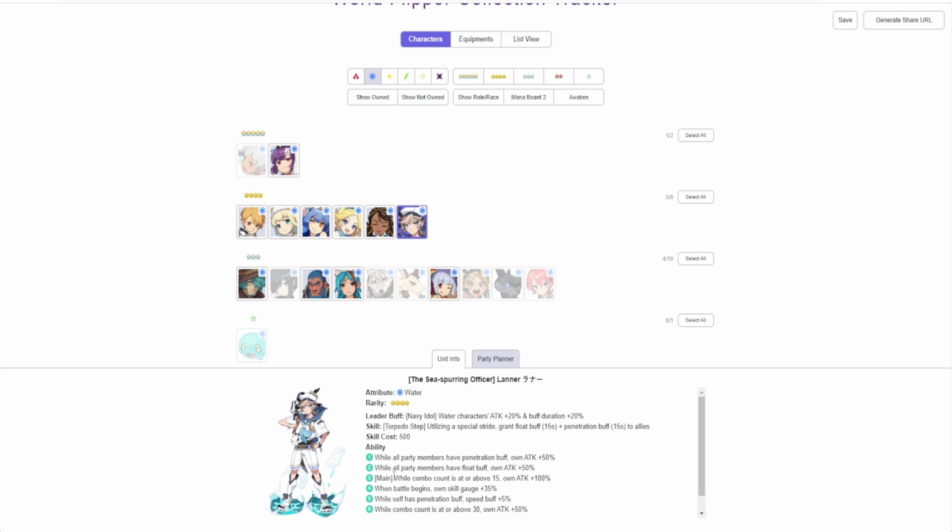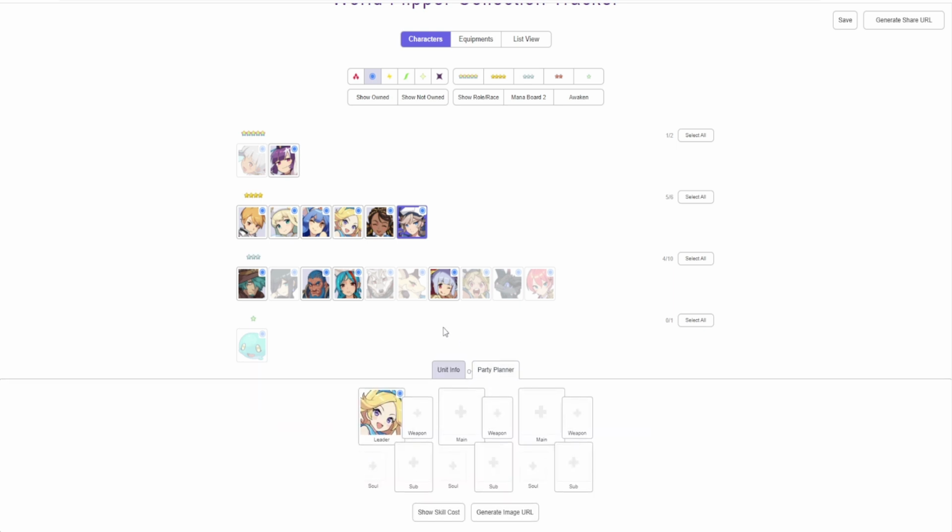And Lanner's main ability right here is so selfish. So that makes him a sub unit. We don't want to use him in the main unit because this is a really selfish ability. This is like a main carry ability right here. And our main carry is Alice, not Lanner. Alice is better at carrying the team than Lanner. So that makes Lanner a sub unit. So let's actually put him on the sub slot.